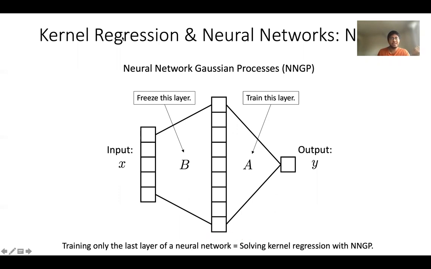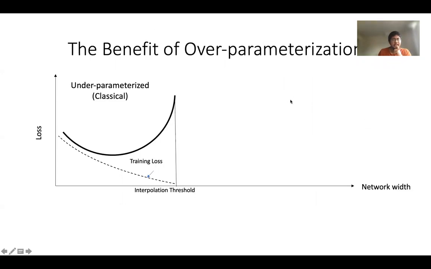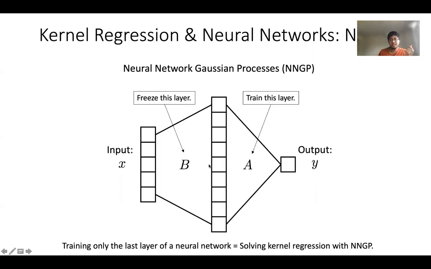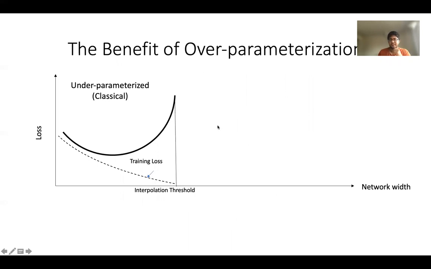But maybe one question is, why would anyone want to do this? Is there actually some benefit for doing this? And this is where we first introduce this whole idea of over-parameterization being beneficial. So on the previous slide, if we're considering this case where k goes to infinity, we have way, way, way more parameters than data points. We technically have infinitely many parameters in some way, and we only have finitely many data points. So we're always over-parameterized. We can always perfectly fit the training data. But is there actually some benefit to this? Does this model actually generalize to test data better?